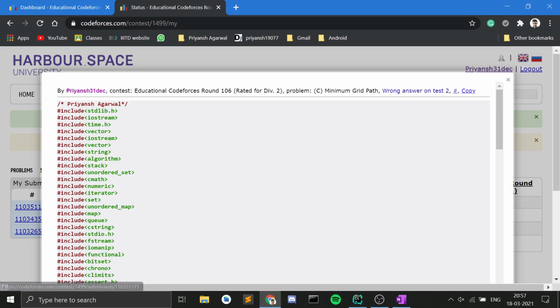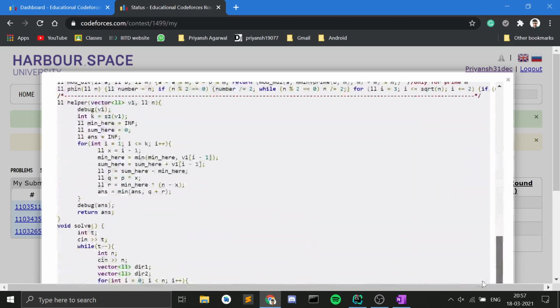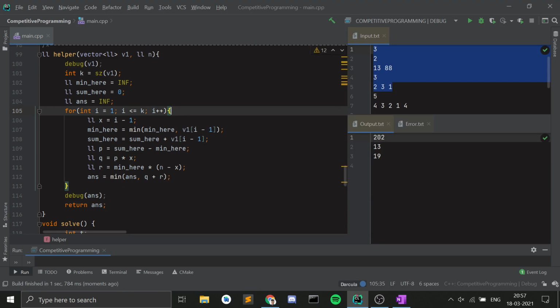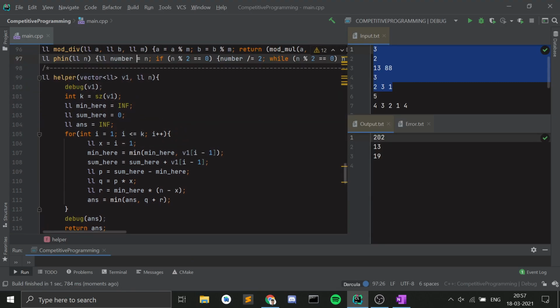Wrong answer on test 2. Okay, let's see what we are doing wrong here. So I'm calculating the minimum value, and then I'm moving 1 for all of them.